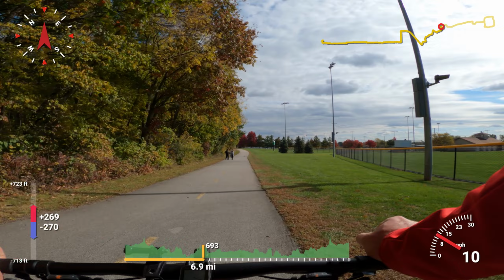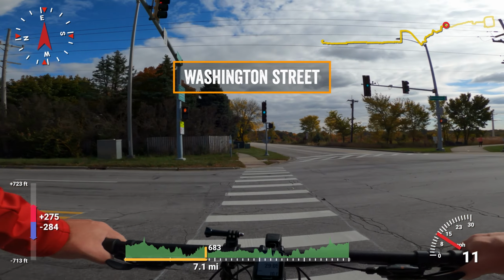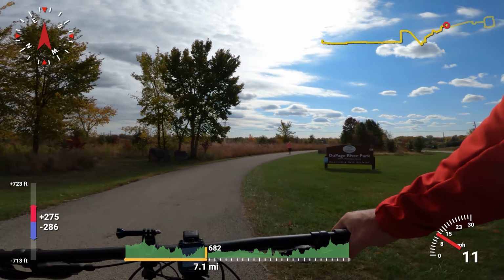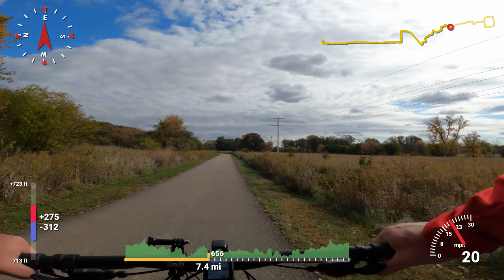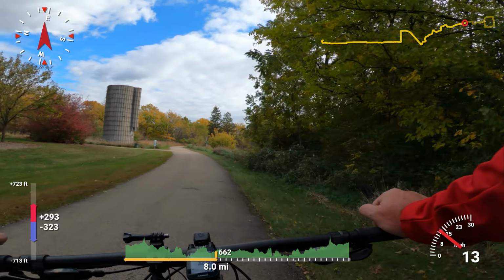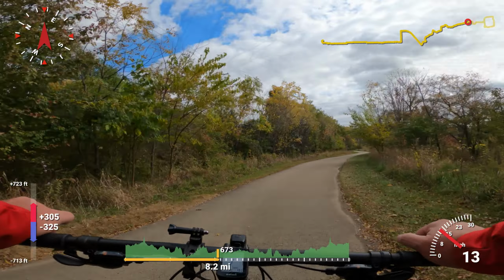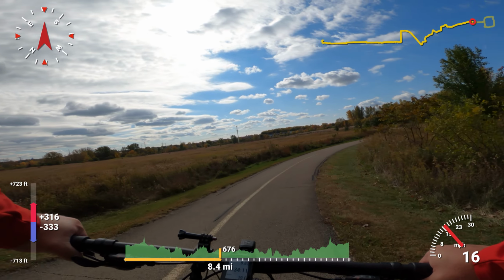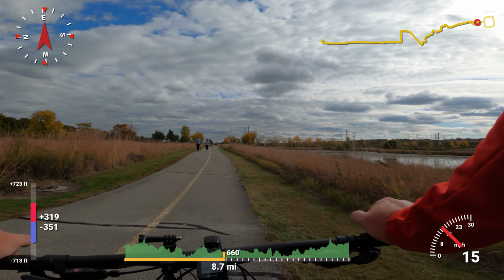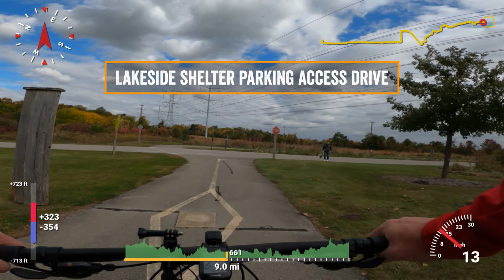After skirting around the DuPage River Sports Complex, I come across the only major road crossing in a while. The trail picks up catty corner across Washington Street. I now enter DuPage River Park, another scenic section with a mix of prairie, forest, and an old silo. This wide open section is the start of Whalon Lake Park. The trail here does show a little age with some tar-filled cracks, but nothing too bad. There's just a couple road crossings in this section, but it's just the access road to one of the park's parking lots.